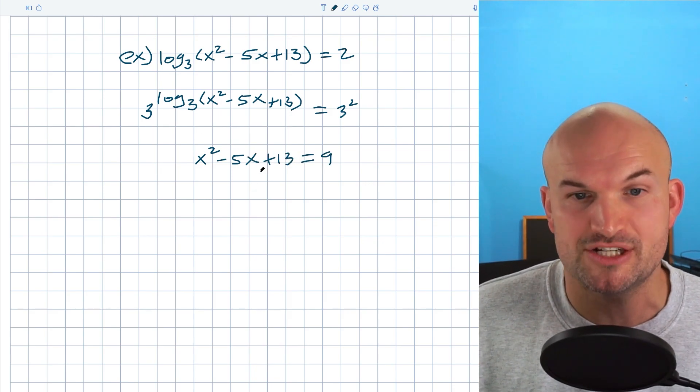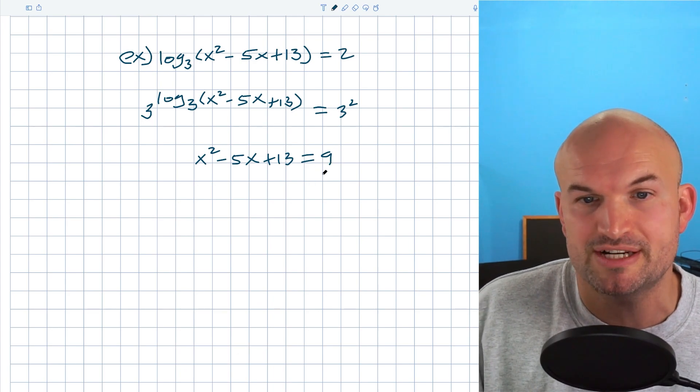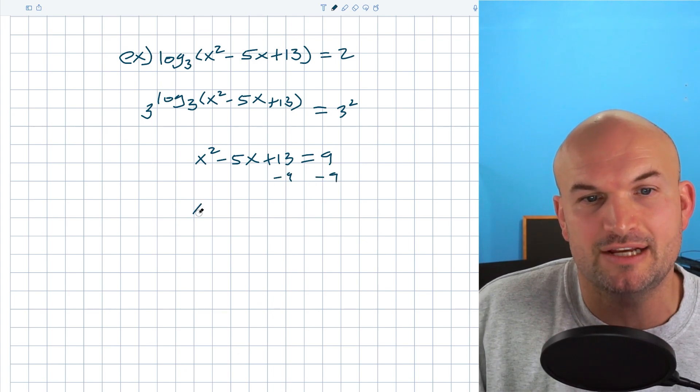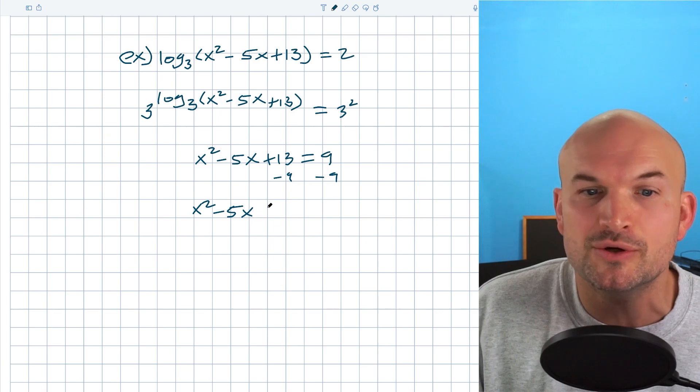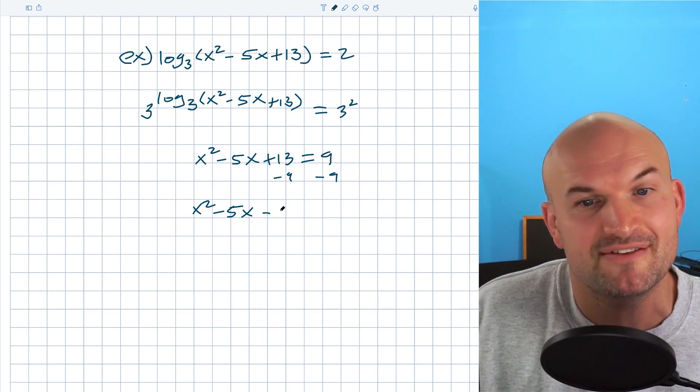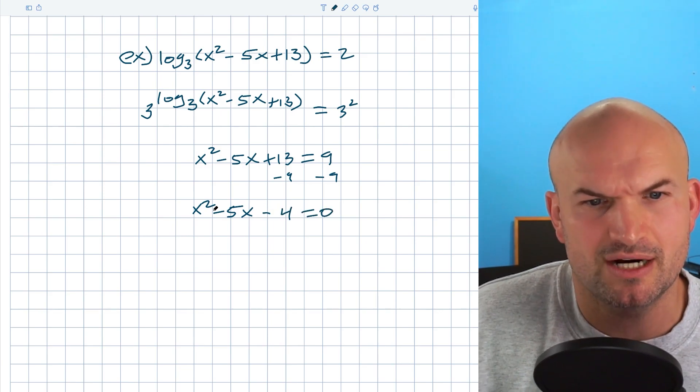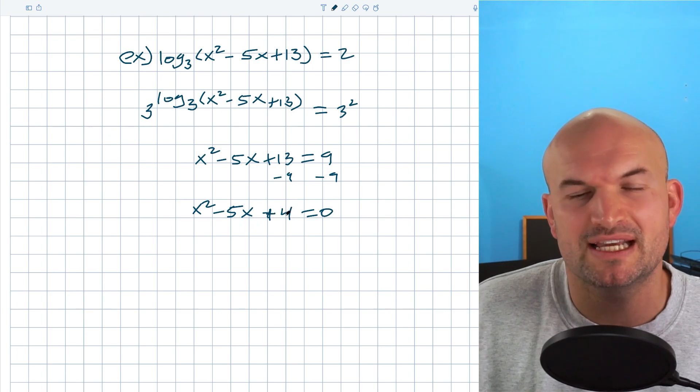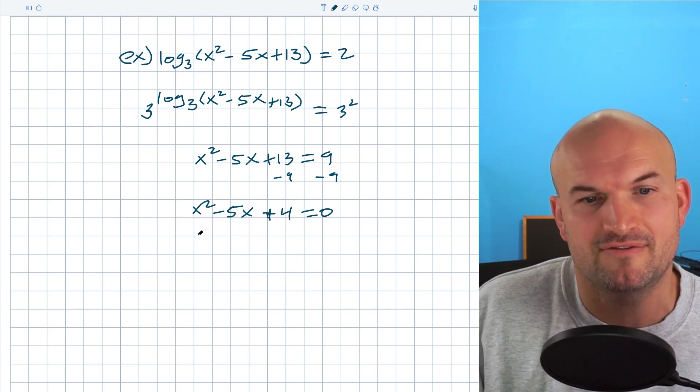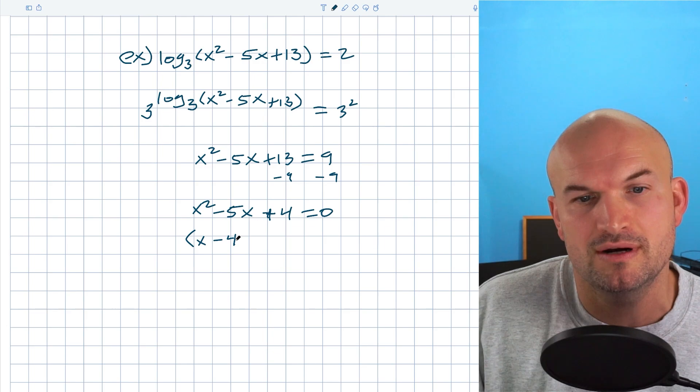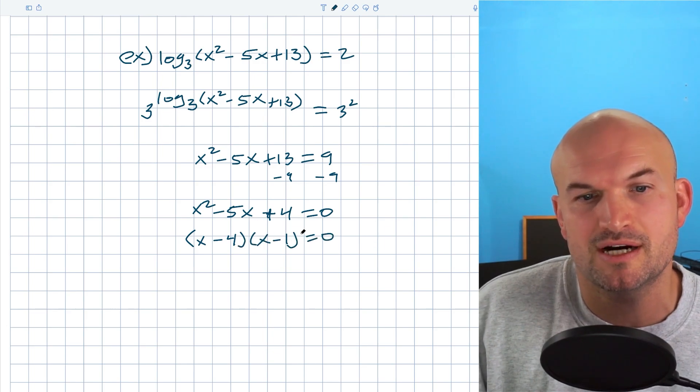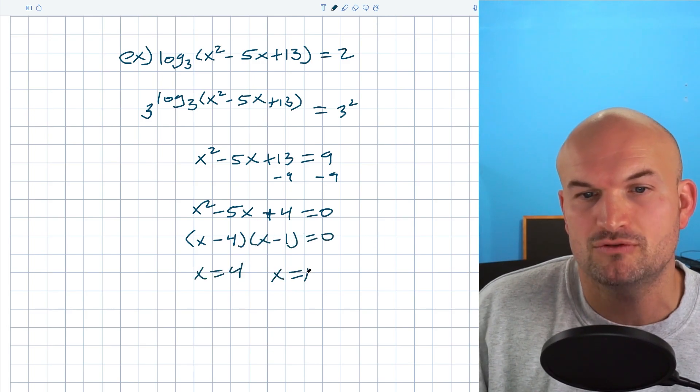Now we recognize this is a quadratic equation, right? So therefore to solve this quadratic equation, what I'm simply going to do is I'm going to set it equal to zero. And then I'm going to look into factoring or using the quadratic formula if I need to. What two numbers multiply to give me a positive 4 and then add to give me negative 5. That can be x minus 4 times x minus 1 equals zero. And then I have an x equals 4 and an x equals 1.